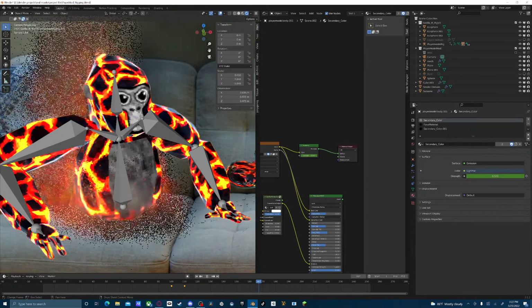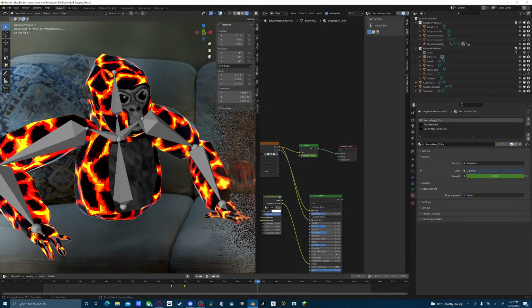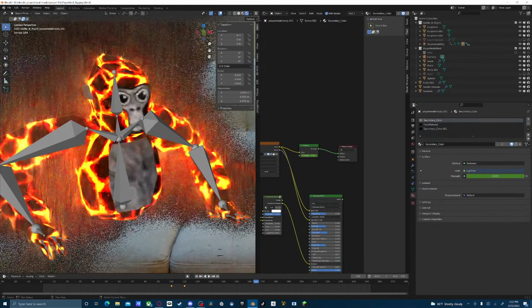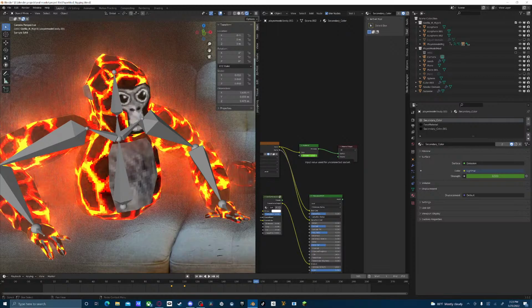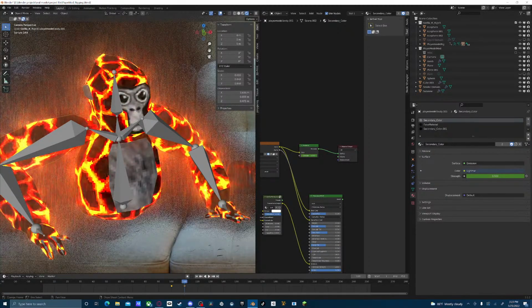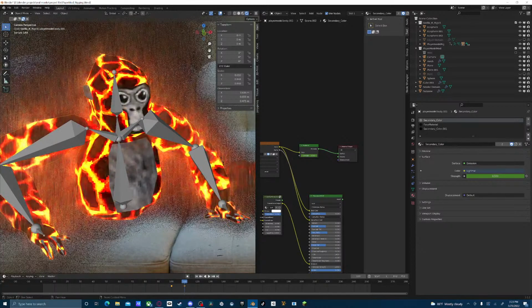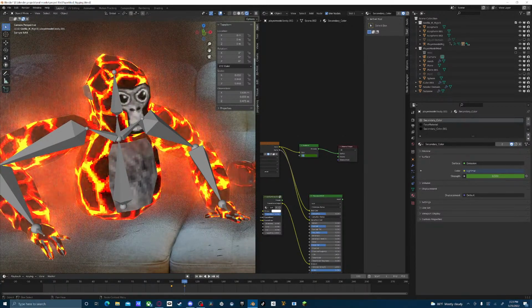And then when does the lava go away? So here it turns into ice monkey. I think that's 65 is when it starts. Alright, I'm confusing myself now. Did I not just animate the secondary color? I don't think I did. I guess I didn't set the keyframe right here.